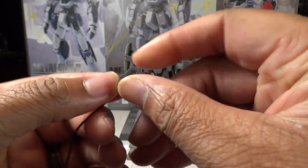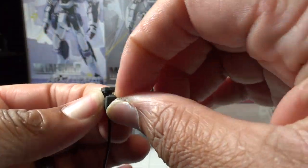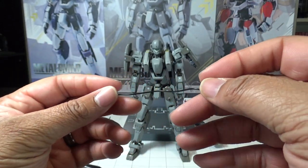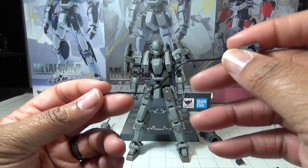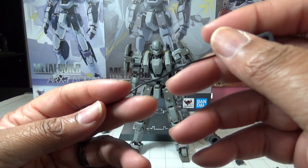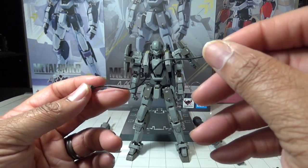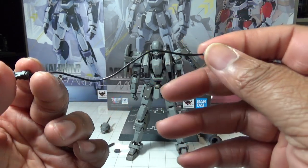The last thing is the wire gun and wire hook, which can be attached in either one of the forearms. The cool thing is the ARX Arbalest has the same kind of arm slots, so you can actually mount this on the Arbalest as well if you want it shooting out of its arm.